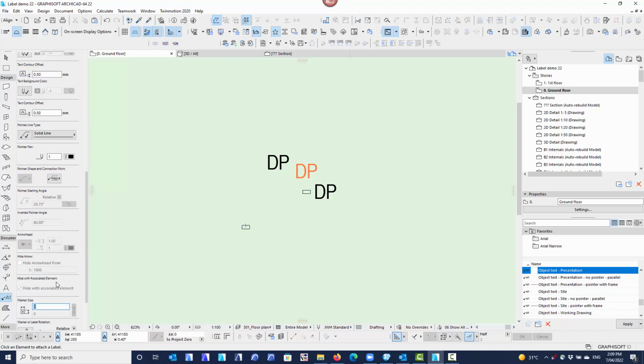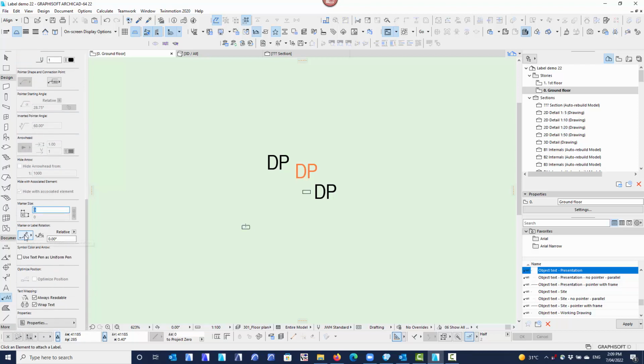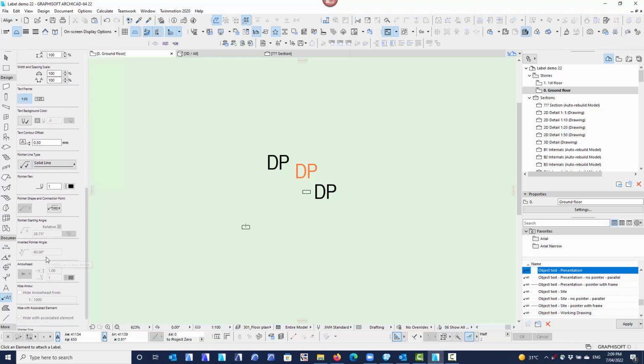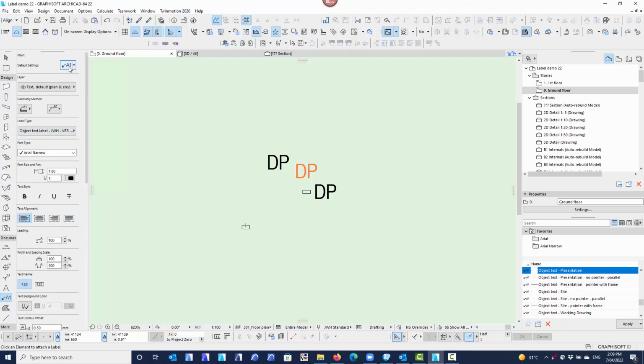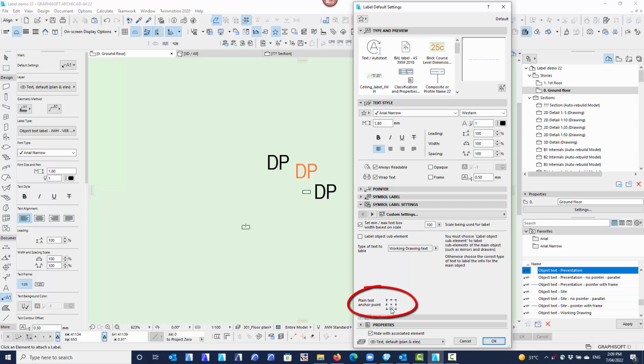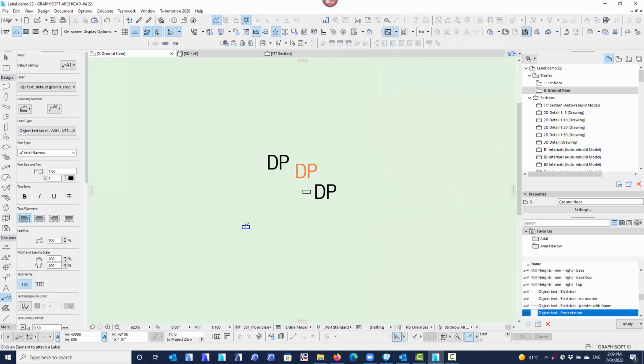Now what's important with this is probably the alignment. So I want to align it horizontal, but there's also a setting that you actually can't see here. You need to go into the actual settings, and what you can do is you can use this anchor point. I've got the bottom center anchor point, so if I click there, you'll see that the text goes up. If I was to click down here on the downpipe, you can see it's doing the same thing. It's going up, so it's the bottom anchor point.